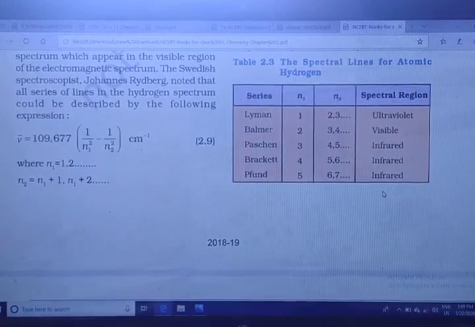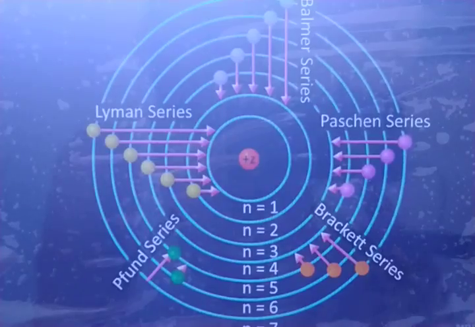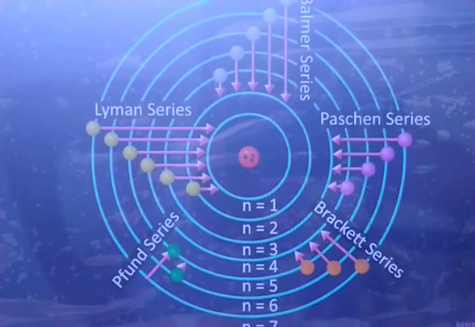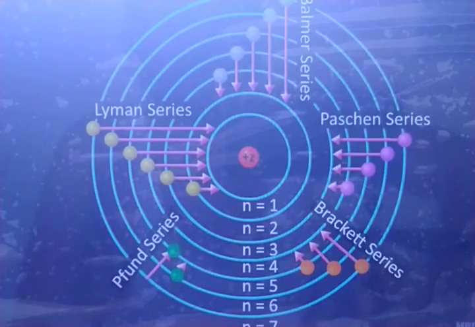First of all, understand this concept. As you can see in this diagram, in the Lyman series, each and every energy transition is falling into the first orbit, meaning n1. Either their value is from the 5th orbit, the 4th orbit, the 3rd orbit or the 2nd orbit, they are moving towards the 1st orbit. Similarly, in the Balmer series, you can see they are going to the 2nd orbit.